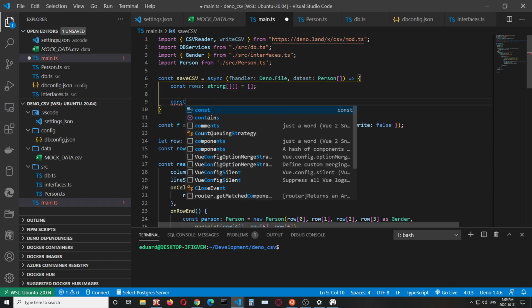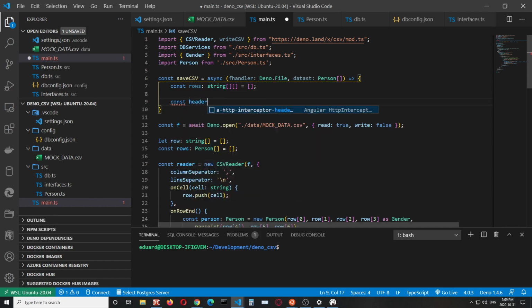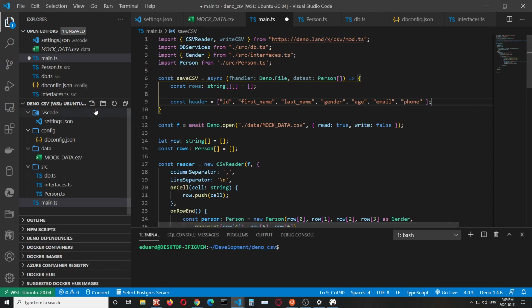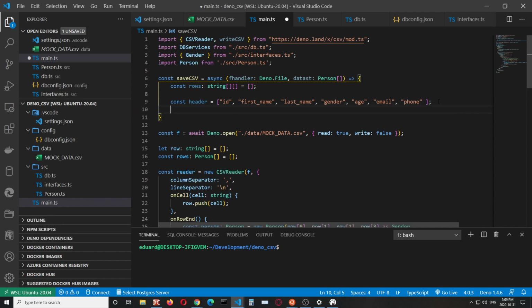Now I'm going to define the header of the file, because we are going to save the header names, the column names, inside the file. These are 7 column names, and after that I'm going to tell the rows to push, to store the header.